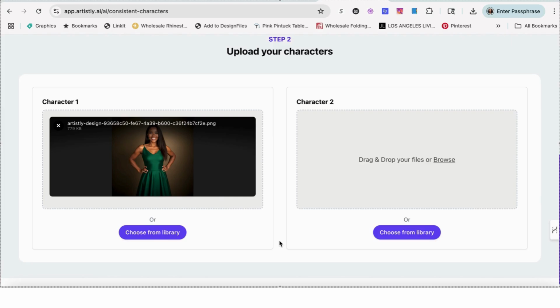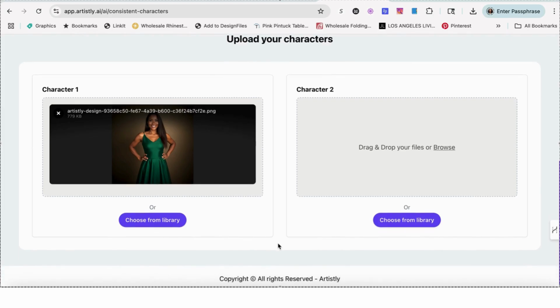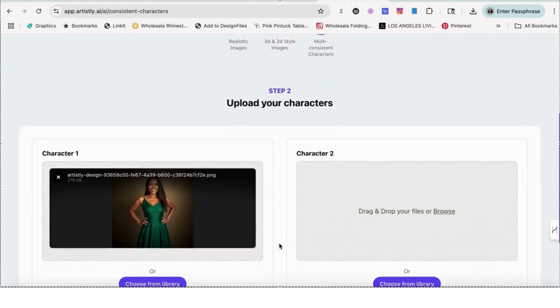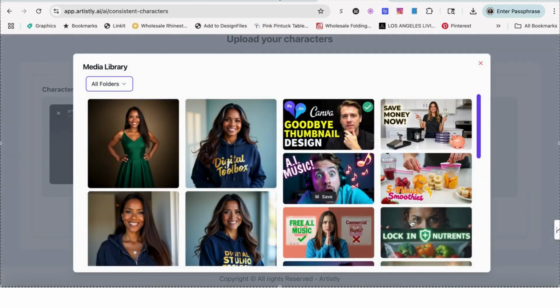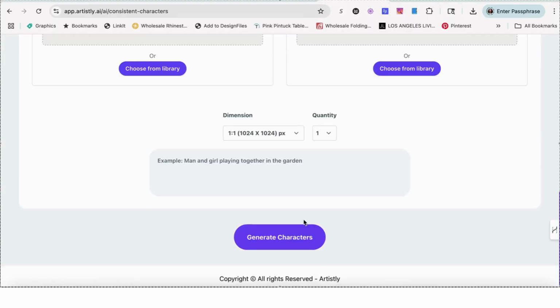And it's going to let us do two characters. Hmm. I don't understand why it is letting us do two characters. Upload your characters. Okay, well you know what? Let's do the other character, who she really is.